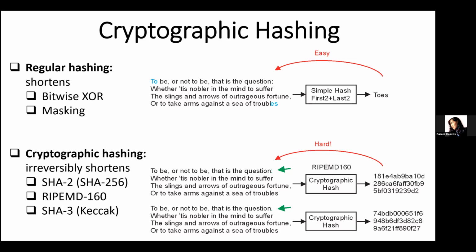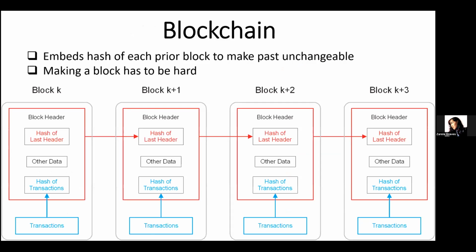Now, if you're ever feeling low and it seems like there's no magic left in the world, read up more on cryptographic hashing and all the things it can be applied to, because there's magic there. It's used in all kinds of crazy things. One of those things, the one we're here tonight to talk about, is blockchain. So it's cryptographic hashes that enable blockchain. And here's how it works. So this is, again, the Bitcoin model.